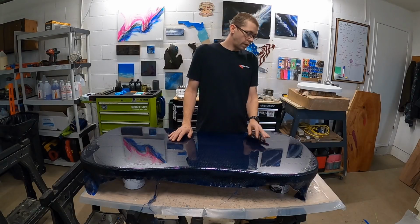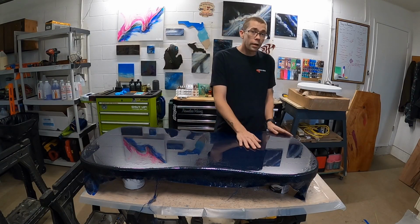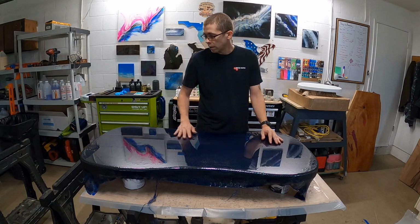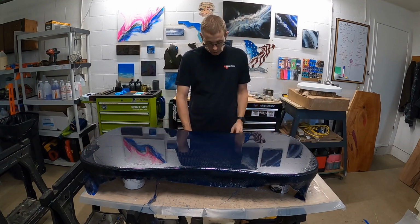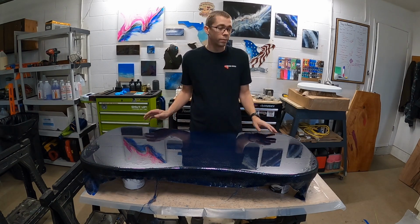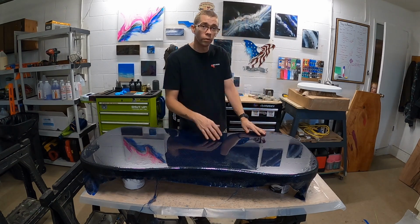All right, well, we got our very first flood coat on here. It's dry enough, it's been 24 hours. We're gonna take both this one and the green one back into the other shop and cut off all this extra on the bottom. And then we're gonna come back and do another flood coat.